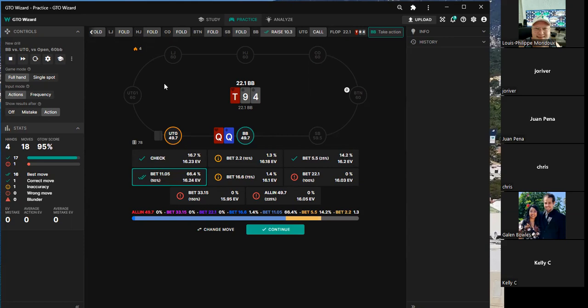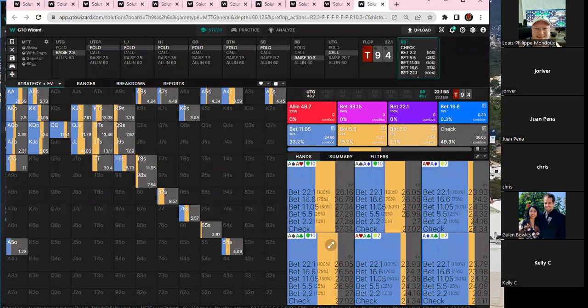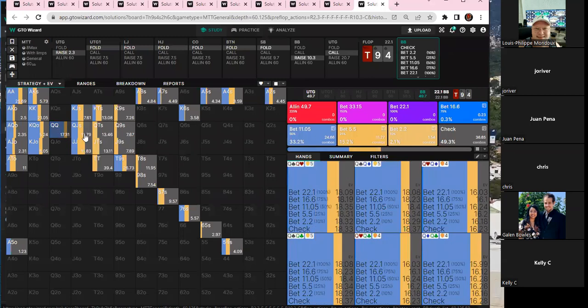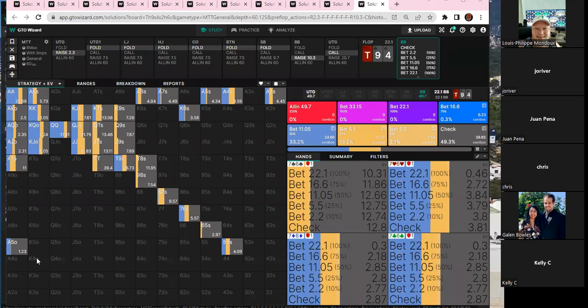Well, it's because their range, I think, wants to bet small, but this very right hand is sizing up for value and protection. Oh, the right range is not betting small a lot here. Interesting. Oh, yeah, that's right. Yeah, I was going to say, there's another thing I figured out recently. I'm going to show it. 10, 9, 4, two tone. It's kind of like Jack 10 X two tone to a lesser degree, the same as it is Queen 10 two tone to a lesser degree.